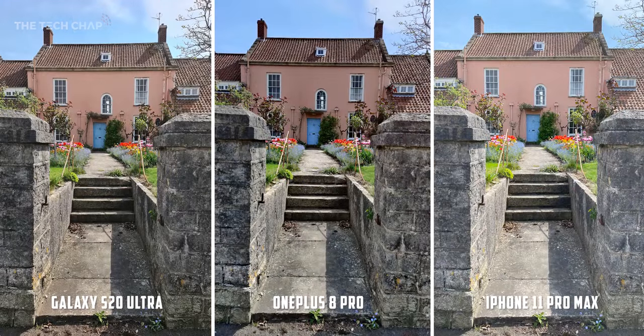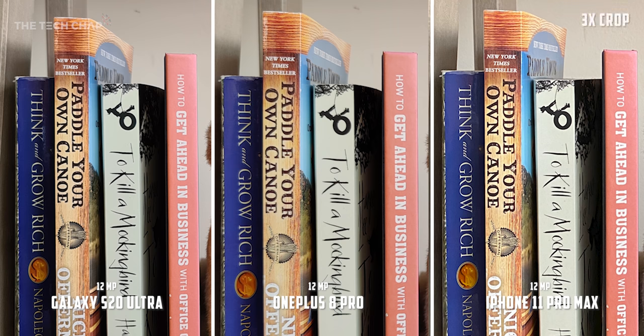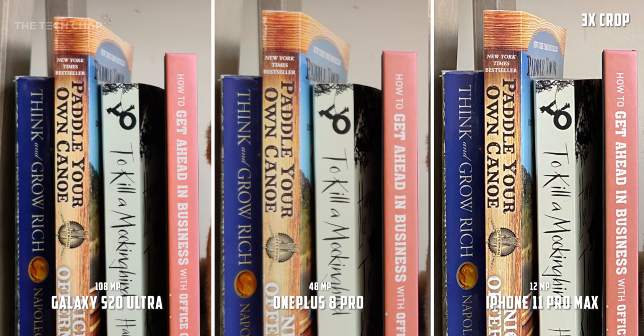I am impressed by the OnePlus's balance between the other two. In fact, the iPhone is definitely overexposed here and looks a bit unrealistic. It's interesting how in some shots, particularly in good light, there's very little in it between the three phones. What you can do with the S20 and OnePlus though is shoot in their full resolution. There's not much change, although particularly on the S20 it does become noticeably sharper and more detailed. The OnePlus is surprisingly soft even at 48 megapixels. And the iPhone, stuck at 12 megapixels, while reasonably sharp, is the noisiest.